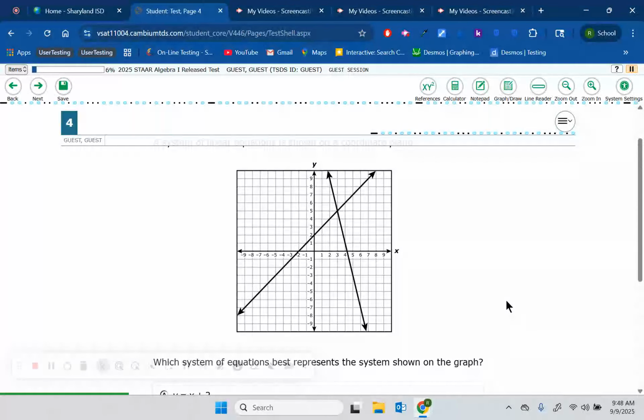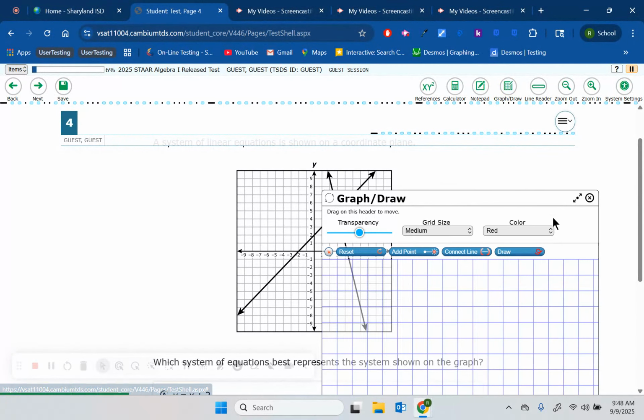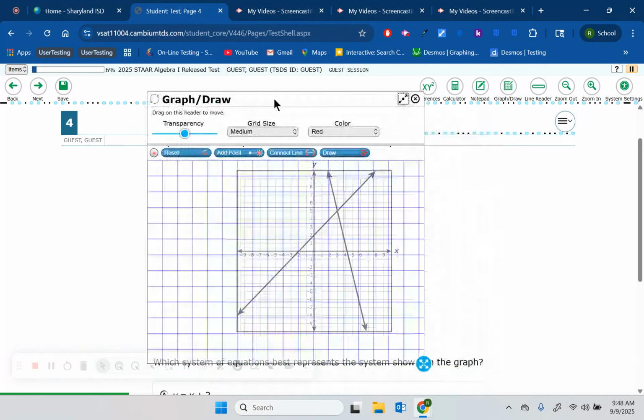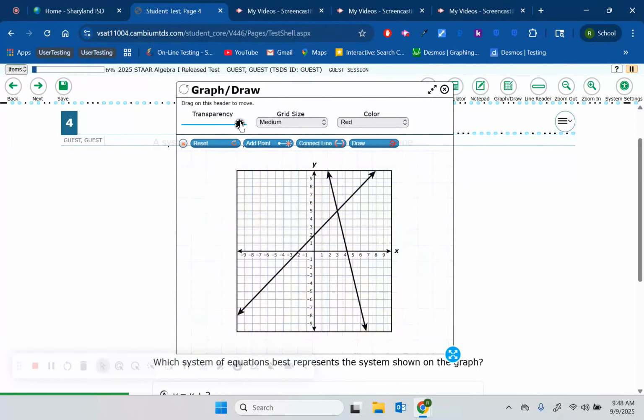All right, number 4. Okay, so my thing with number 4 is this right here, right at the bat. Actually, I don't need to make that bigger. I can keep it small. I need to find out where these two graphs intersect. So let's get rid of that transparency. And again, you can use your finger. You can plot what you got to do. Right here is my answer to this system of equations.